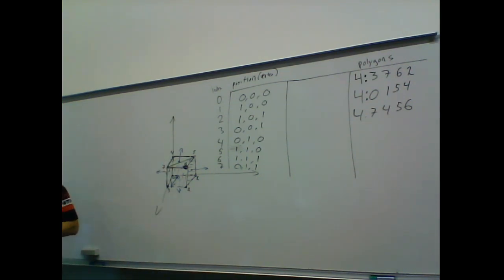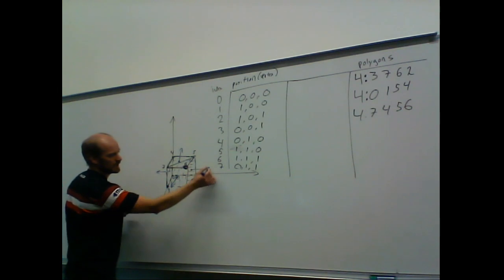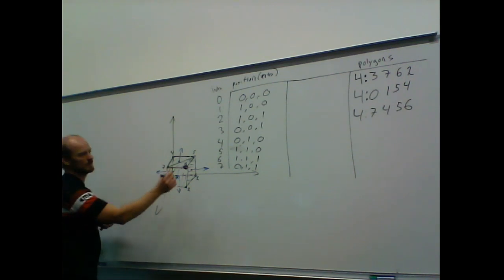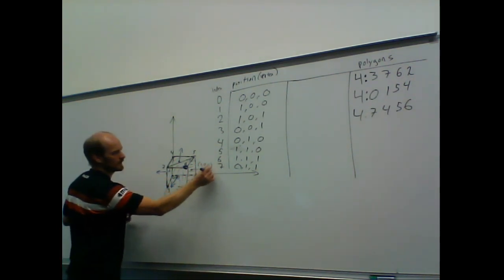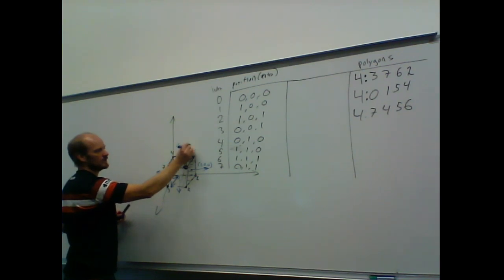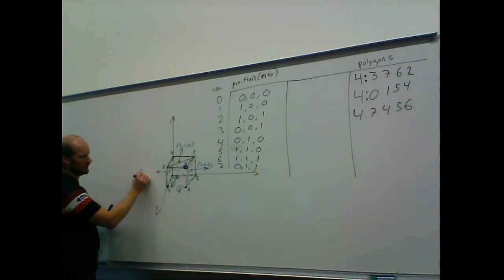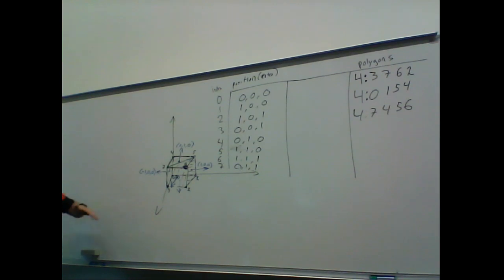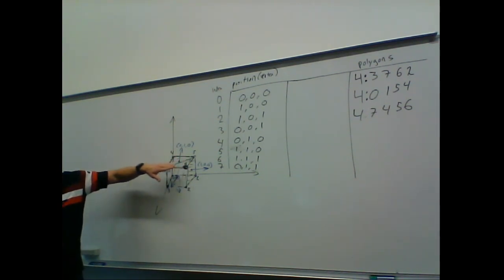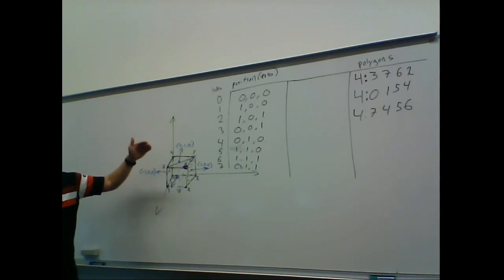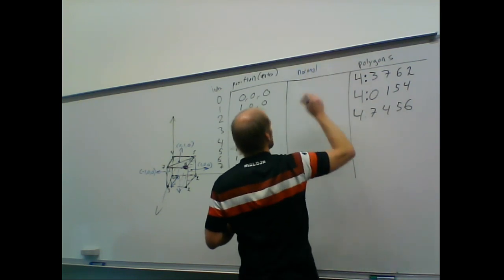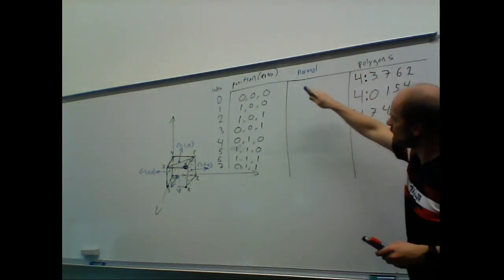So these normals also need some data. So we can say, this normal here, what are its coordinates? This one is 1, 0, 0. This one here is 0, 1, 0. This one here is minus 1, 0, 0. So on and so forth. So we have vectors that tell us in which direction each of these polygons or faces is facing. And we want to have normals as well. All right, so we have the vertices here.